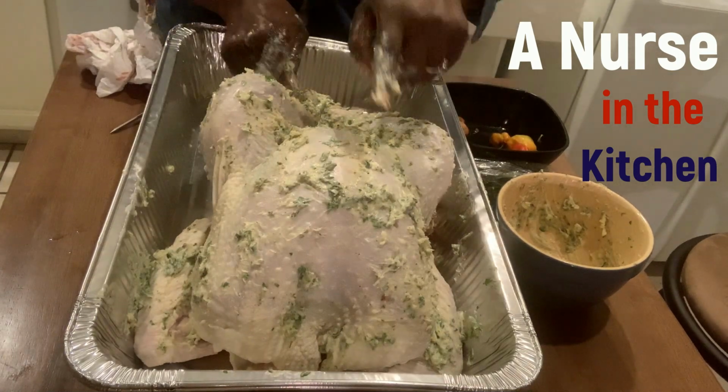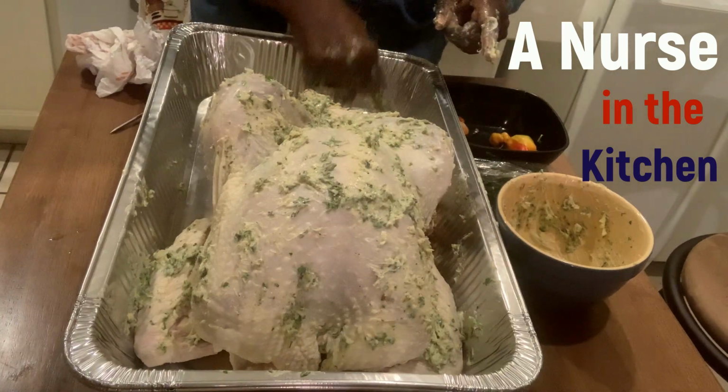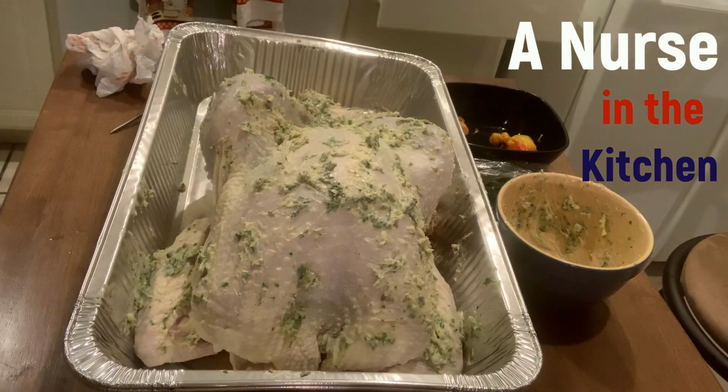Once this is popped up, maybe 30 minutes more, no more than that. Otherwise, it's gonna get dry because it's overcooked. All right, let me just wash my hands, and this baby goes in the oven.